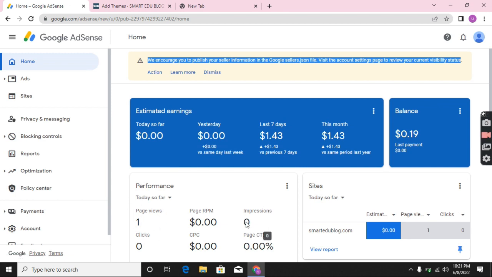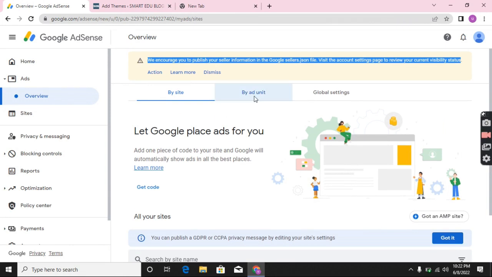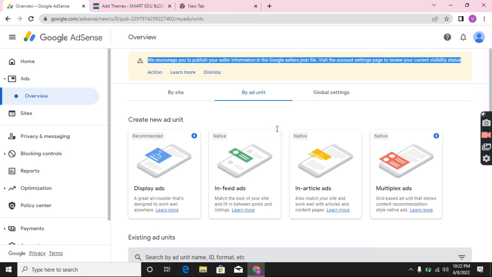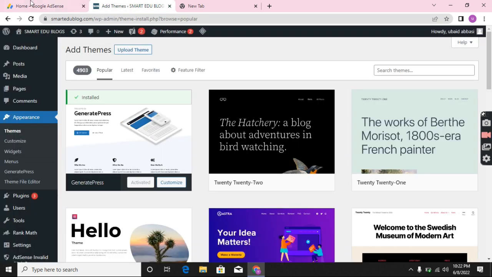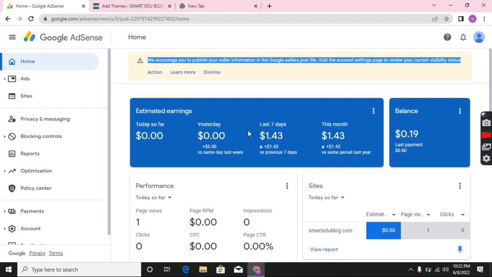After 3 to 4 days later you need to turn on auto ads only. Don't insert manual ads in your website. When you turn on your auto ads, you can see your website ads are showing. So if you face any problem in your AdSense account, contact me, I will help you.